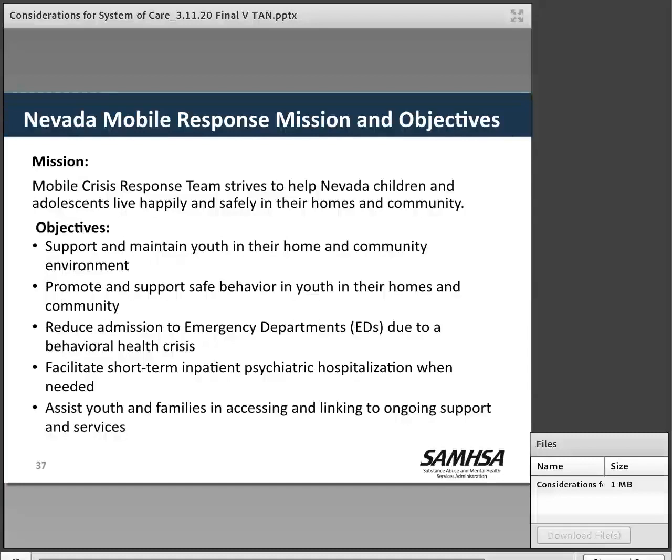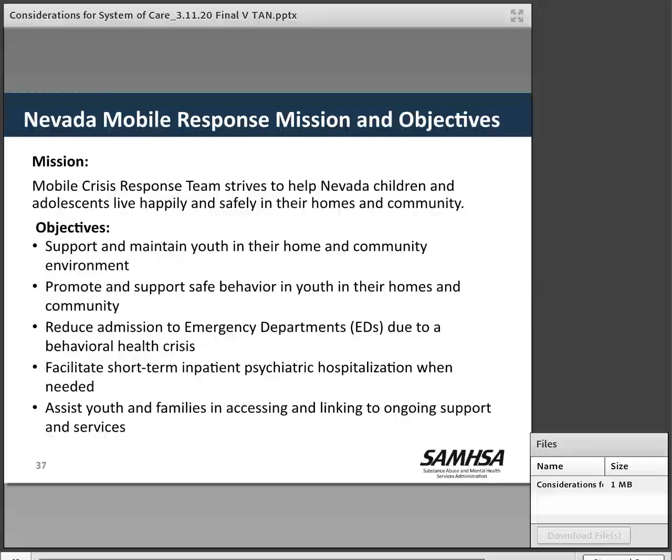So we started mobile response, and initially we were responding mostly to emergency rooms and to schools. Those were our first champions, our first ports of entry into this service, and we are now getting calls from just about everywhere. So community providers, parents, which is fantastic. We really worked hard to get word out to parents directly that they could contact us. And we really want to move away from responding to children in emergency departments as the first line of where families are seeking that support when their children are experiencing a behavioral or a psychiatric crisis.